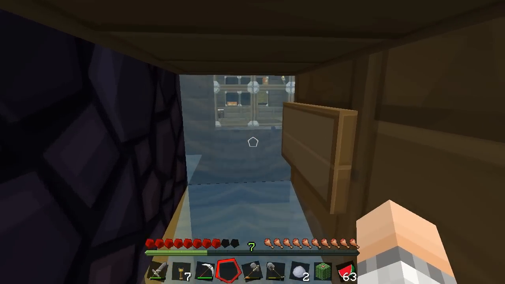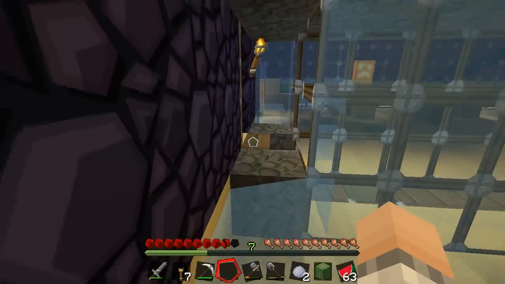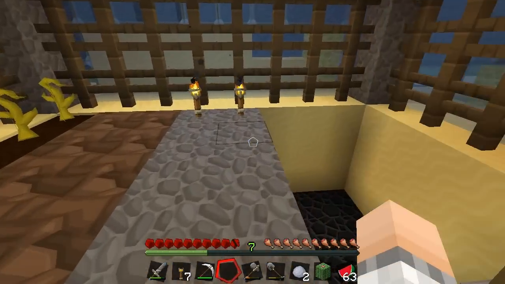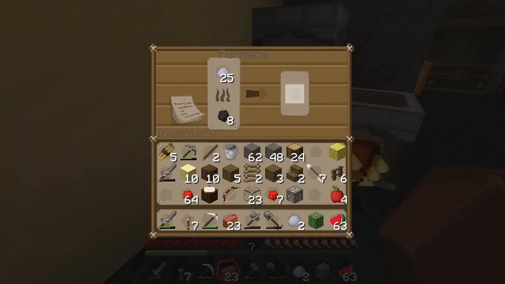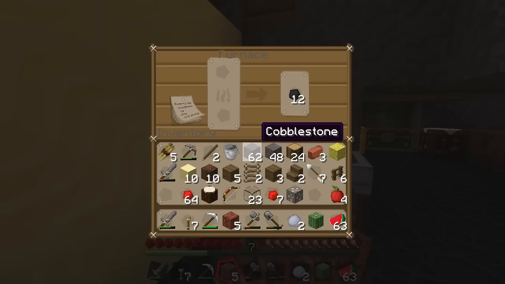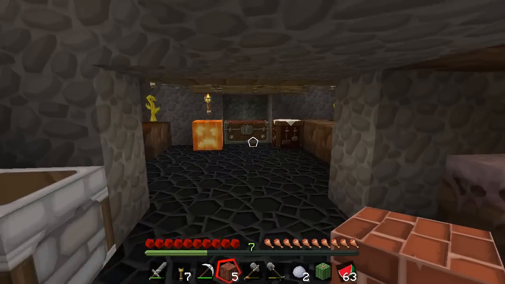Come on. Let's get across here. Let's do it. Thank you very much. Okay. Not bad. Not bad at all. Let's take this. Let's make a few more of these. 6 more. Alright, that is fully done now. We'll leave some there for later.